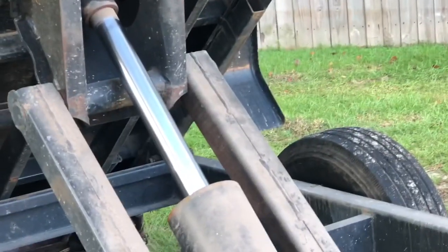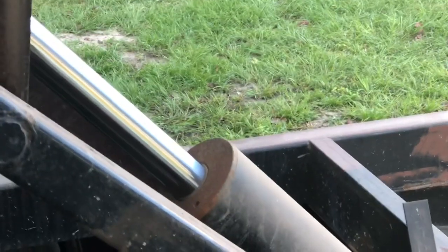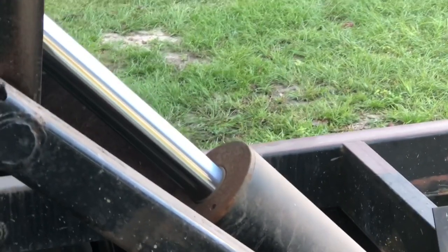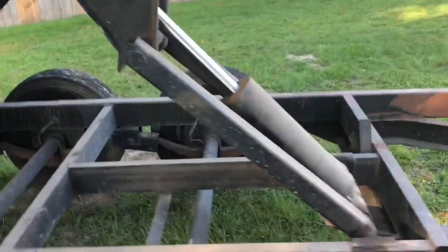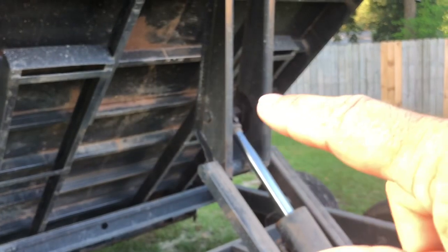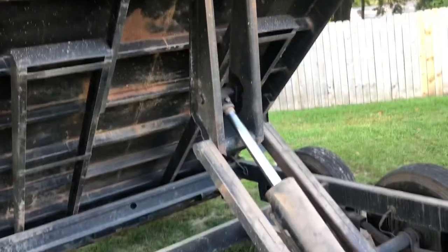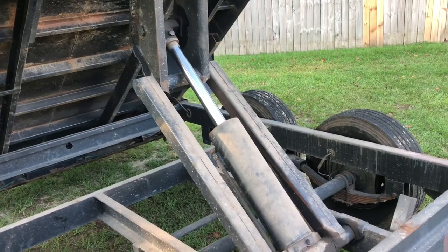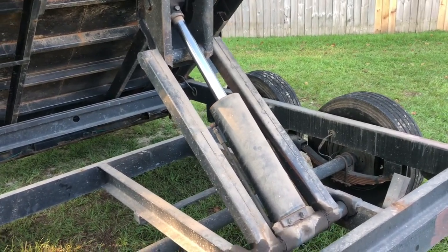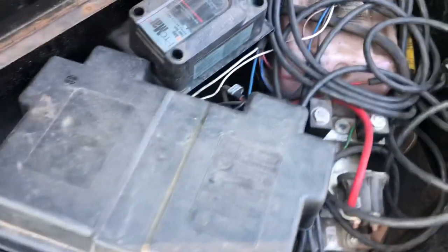Notice on that cylinder it's nice and clean — that tells me there are no leaks. Look right around where the cylinder and the ram come together. If you see a lot of discoloration there, you've got a seal going out on it, and that's not a good thing. Also look for grease fittings where the end of the ram is — there are grease fittings there and on each side. So we've now looked at the lights, wheel bearings and hubs, pivot pins, and the cylinder.